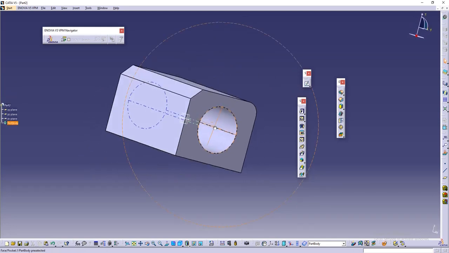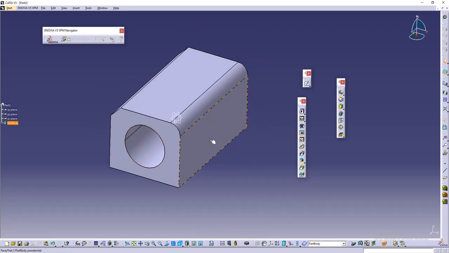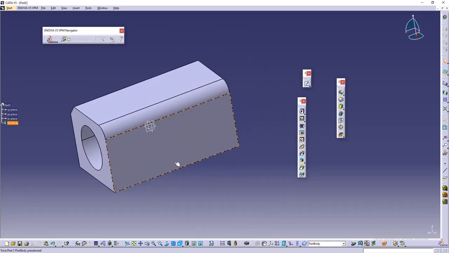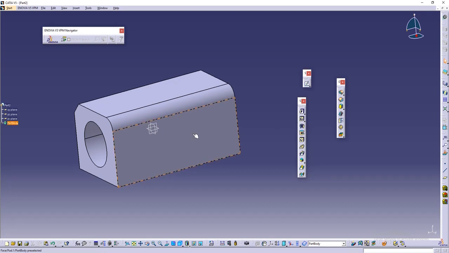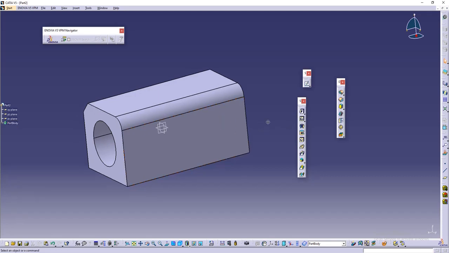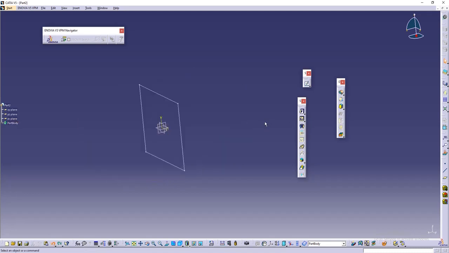So this is how you can use both the tools, right? For extrude, pad, and for the pocket you can use the cut option. Now we'll try to make some model and create by using these two tools. What else can we create, right? For Control Z you can just undo the things.